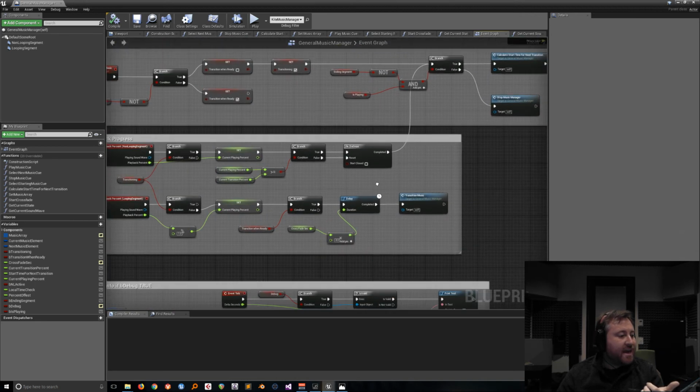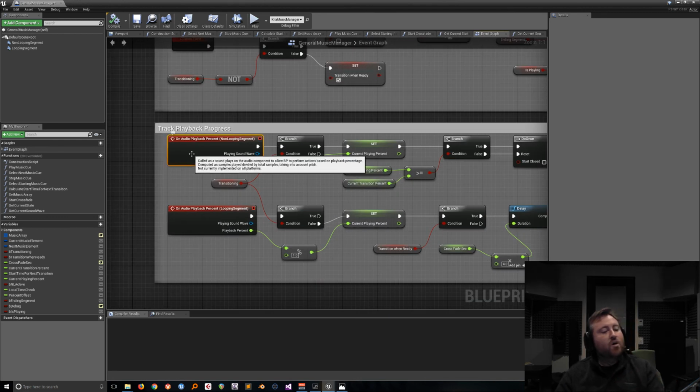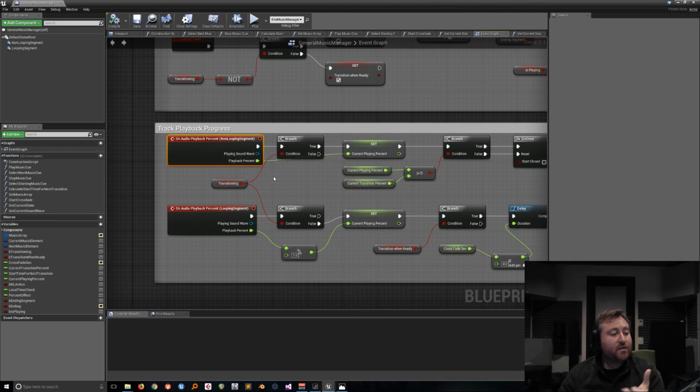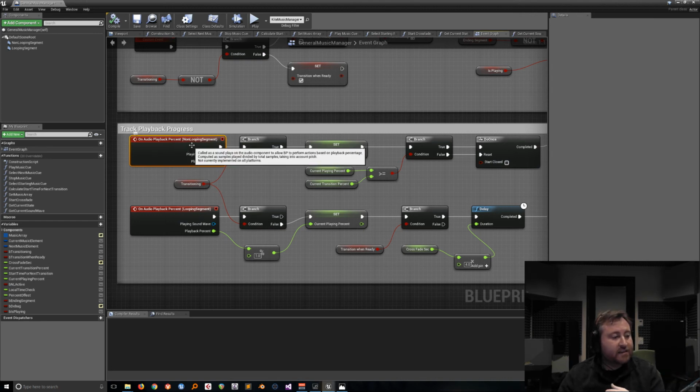So then I have my delegates. One of the things that I keep track of is how far along am I in this particular segment. I always want to know what percentage through I am playing. And so we have a delegate where you can spit out, what is my playback percent? And this is the thing that I account for with that percent offset when I set my threshold.